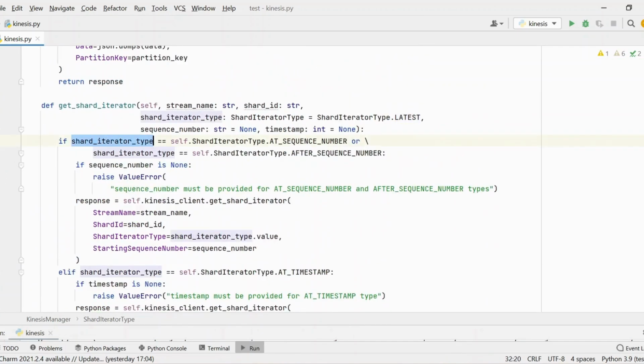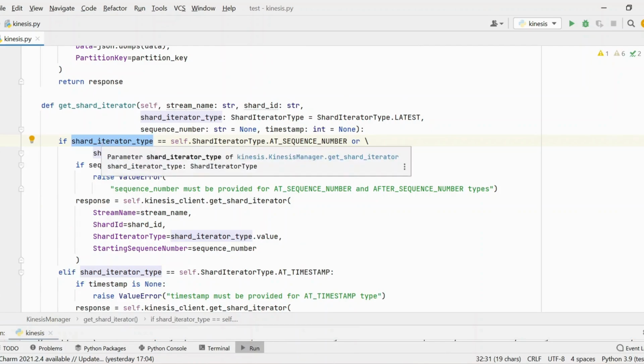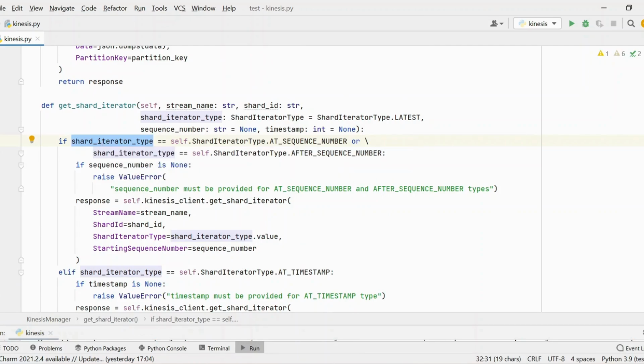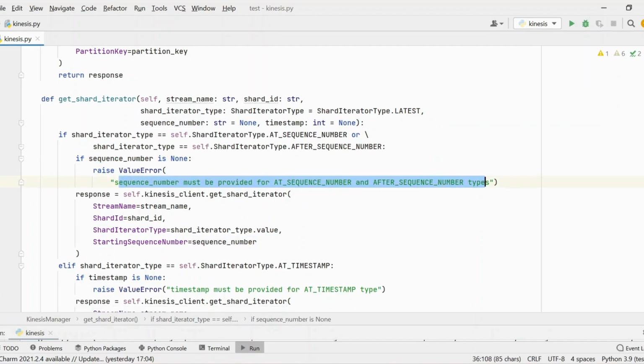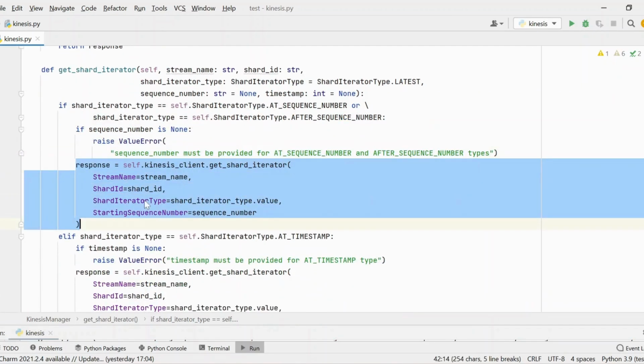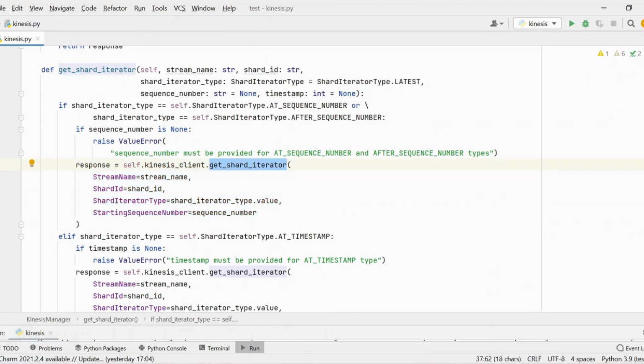And now I am checking if the client has passed the right arguments or not. So if the shard iterator type is at sequence number or after sequence number, it is necessary to pass the sequence number, right? If sequence number is none, it means the client hasn't passed this, so I am giving an error, right? Then after that, just creating a shard iterator using the Amazon AWS Boto3 APIs, right?